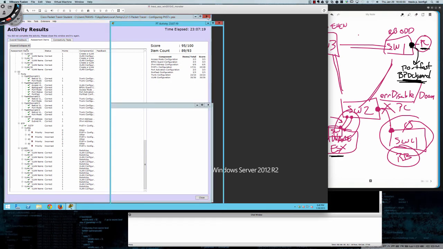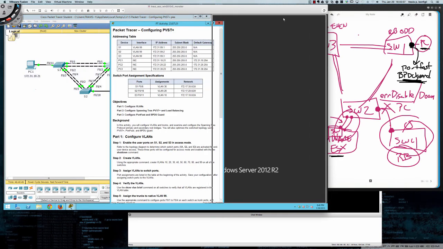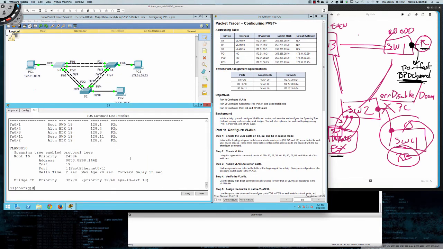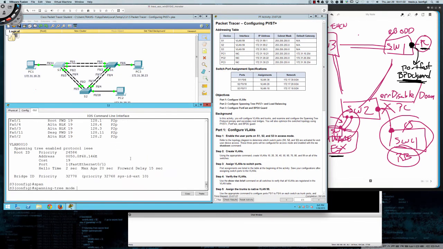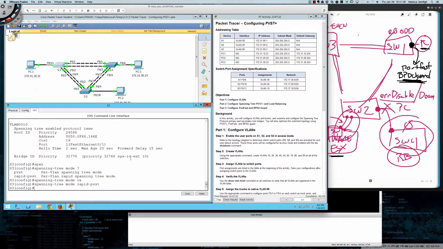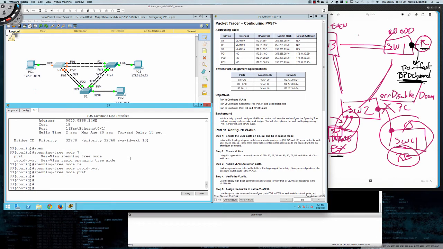Let me change it for the VLANs where this is the root, spanning tree mode, and we're going to say rapid PVST, and let's see if that actually, and that actually dropped points, so that is not what it's looking for. So we're going to go ahead and change this back to per VLAN spanning tree.